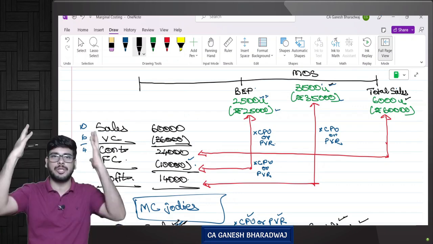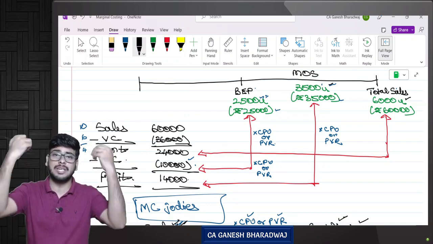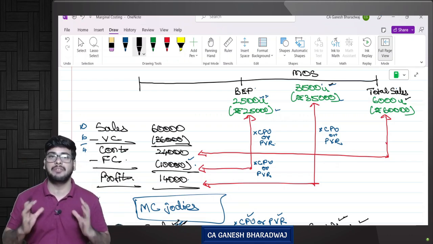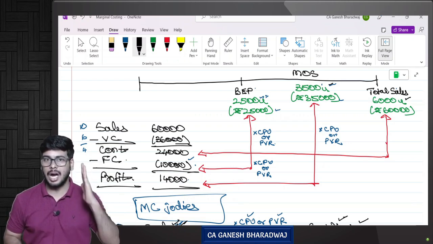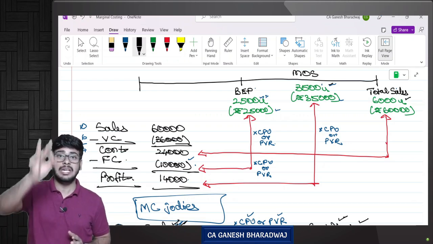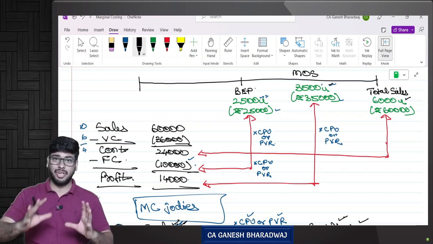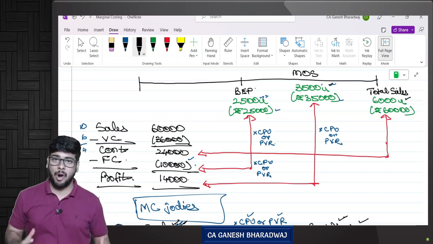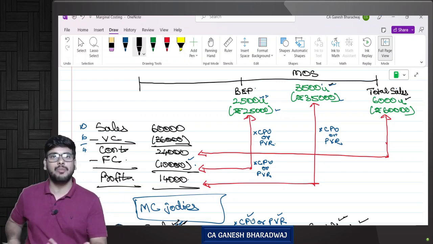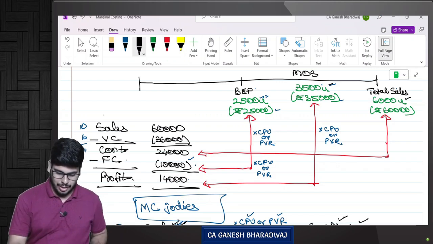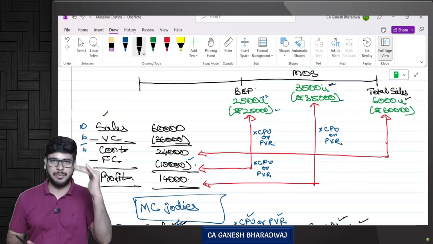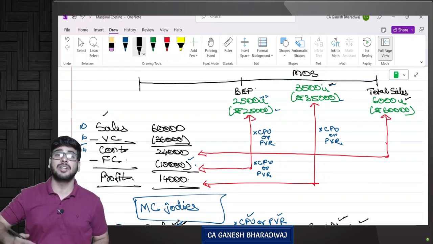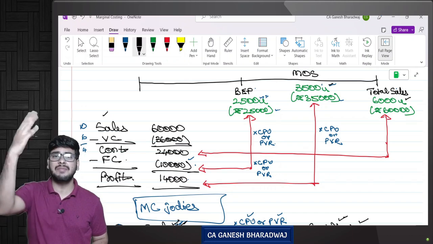You can just play around with the figures. You can generate some 20, 30 formulas if you want, provided you learn it conceptually. That's the power of conceptual learning. Are you clear with this? And this is 100% a requirement for your exam. I am not doing anything over and above your requirement. It's a requirement for your exam. On the spot, you can write the formulas on your own. All you need is only this particular small statement: sales minus variable cost equal to contribution minus fixed cost equal to profit. If you are able to prepare the statement, automatically you can derive any formulas that you want.